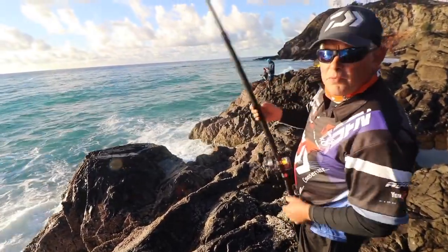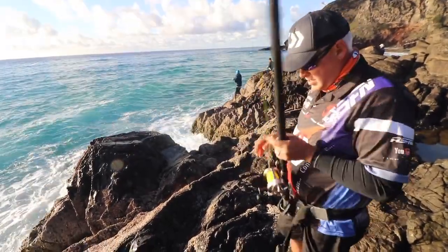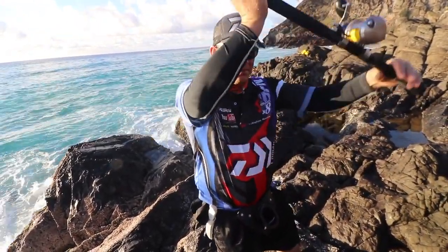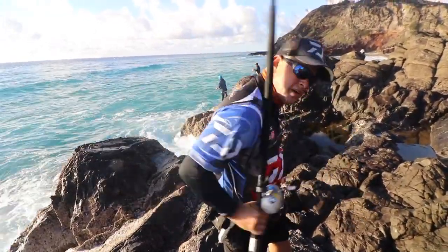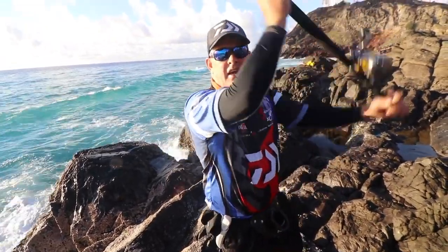So now you can start with slightly longer strokes, taking them longer. And if you get tired with your arm, here's a nice way of doing it. Hold it like that, and when the guys really get tired, put it on the shoulder and do it this way. So there's so many ways to actually just get your bait out.